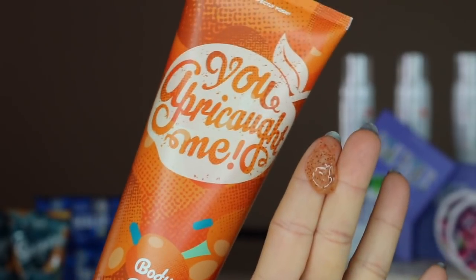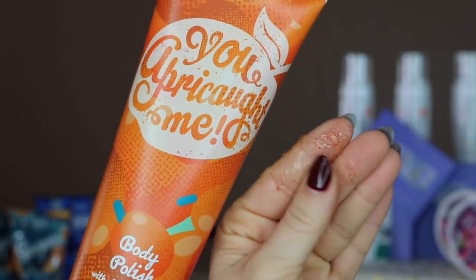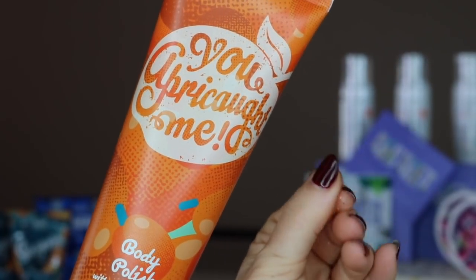You've got body scrub options, snarky scrub options, and now you've got a body polish. The body polish has a jelly consistency with lots of small scrubbies. I can tell you they nailed the scent on this — it really hits you with a fresh apricot scent and the granules scrub away all that dead skin. It is seriously amazing. It's a giant nine-ounce tube and you're going to love it — like, go order one right now.